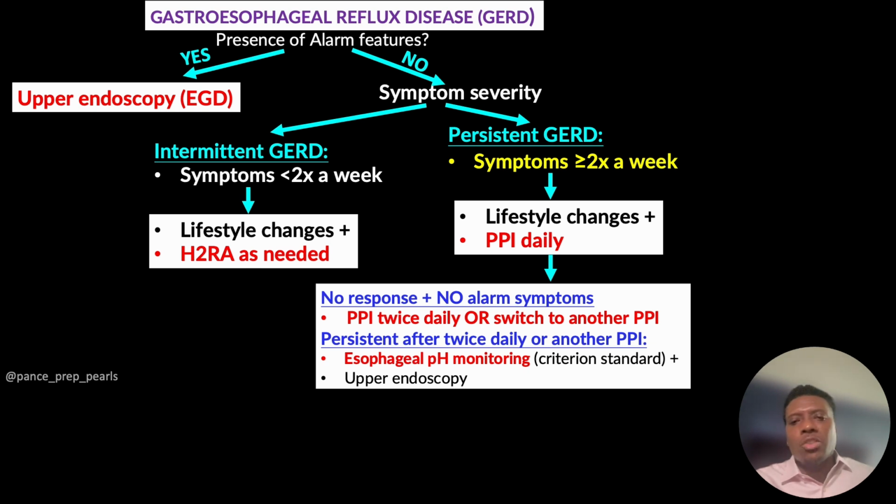Well, Dwayne, I tried the lifestyle changes and I tried a daily PPI and I still have symptoms that are classic, very important, without the alarm symptoms, then you have a couple of options. You can switch to taking the PPI twice daily. You can switch to another PPI if that's not working and see if that helps with the symptoms. Well, then I tried switching to PPI twice daily and I still have classic symptoms without alarm symptoms. In that case, you want to make sure that it's truly GERD. You will do esophageal pH monitoring, which is the gold standard test for GERD, and you can consider maybe doing an upper endoscopy to rule out some possible complications of GERD. That's a simple way to think about how to approach the management of GERD.